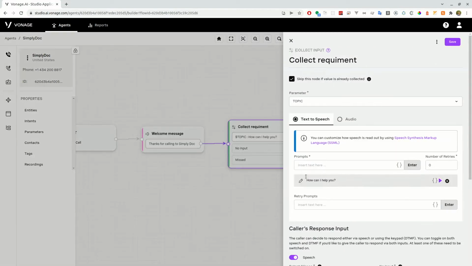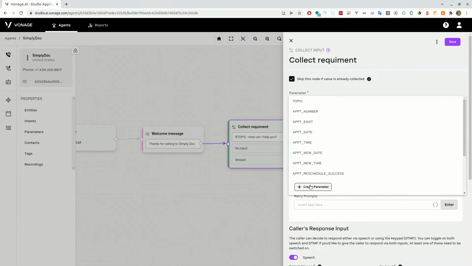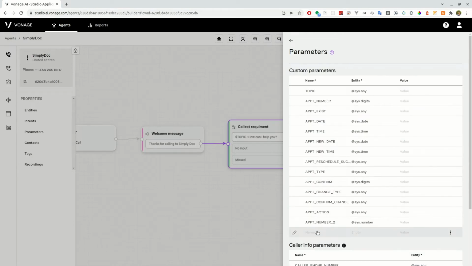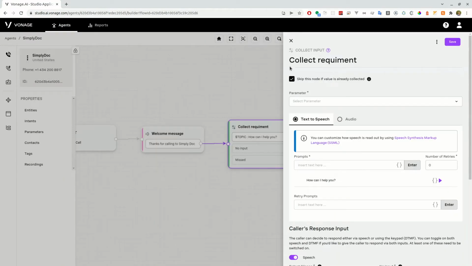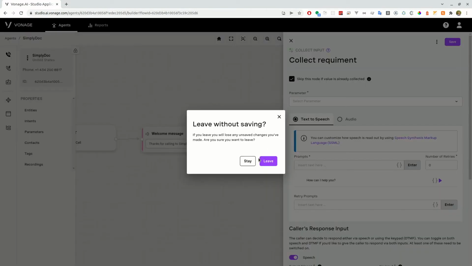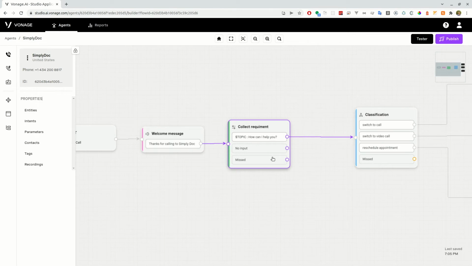Something important here is that you can see I have the first parameter. Here I can add more parameters. Why are parameters important? Well, because supposing here we're going to ask the user, let me close this.